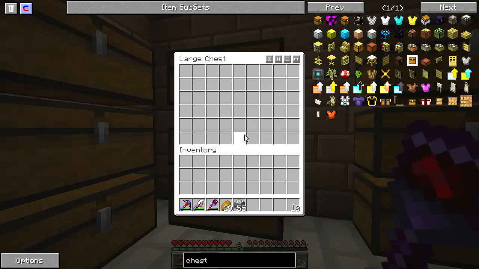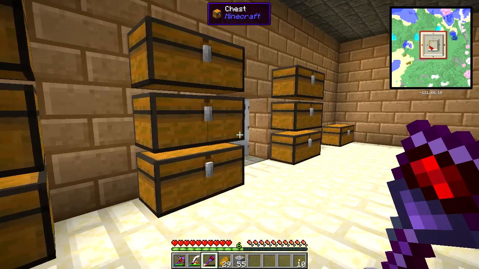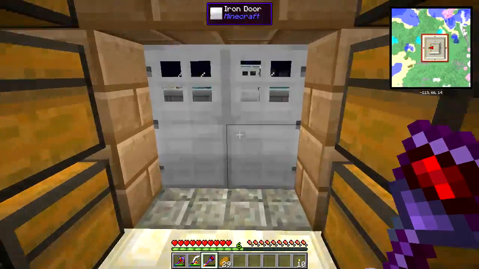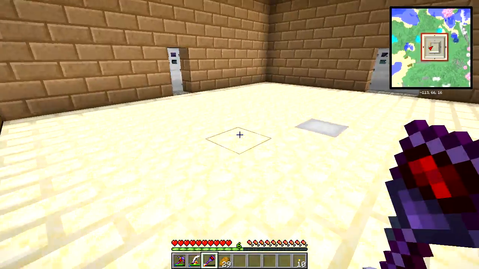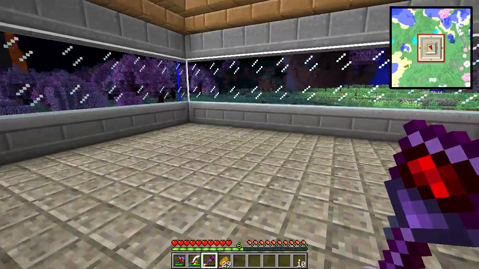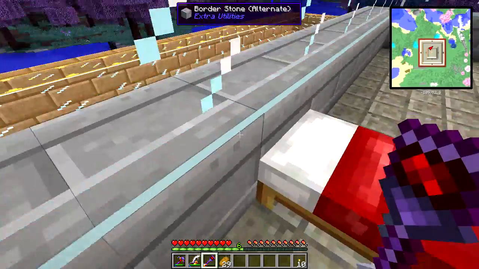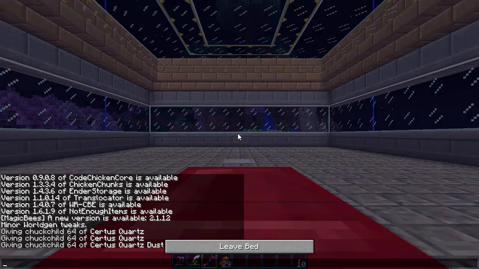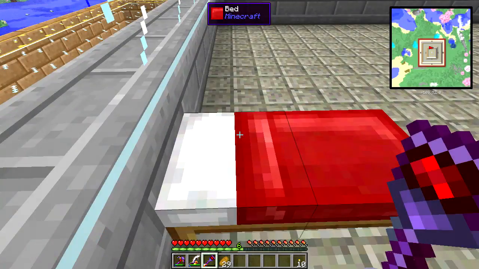So as you can see, I'm sorting all the stuff, just tossing it in chests, just trying to get this done as quick as I can. And I still don't have any of the stuff that I need here at my house. So what I'm going to do is sleep through the night, take you back over to my cave, and show you the next process that I'm going to start, just because doing this manually seems silly.